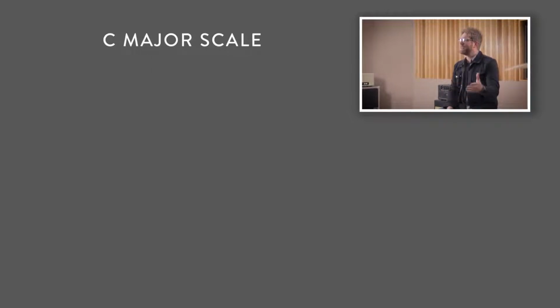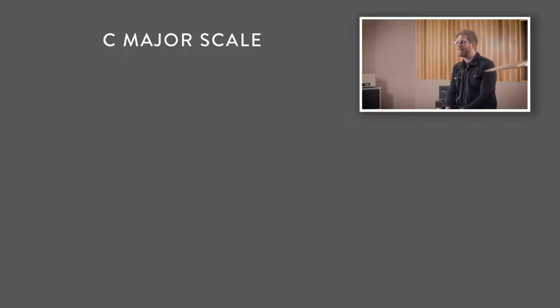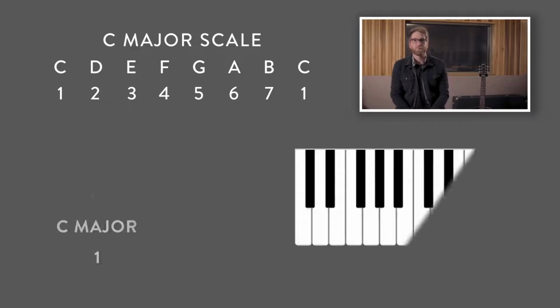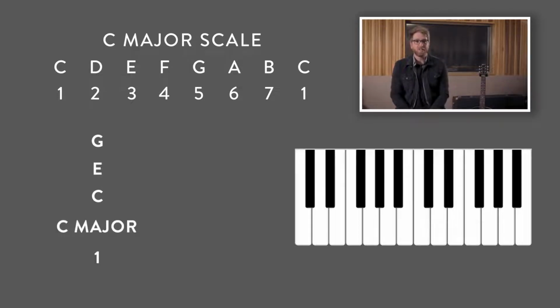As we discussed in this session on the major scale, there are 8 notes in the key of C major, and here they are again. We will now look at the chords formed from the notes of the C major scale, one note at a time. So the 1 chord, or C, forms the chord C major. C is the first note in the C major scale.